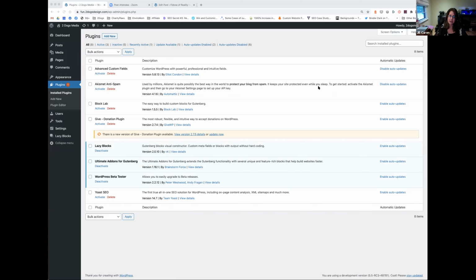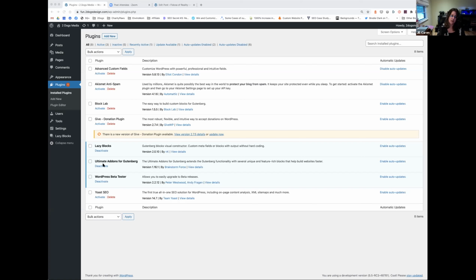I really try to limit Gutenberg block plugins to 2 because they do add a lot of JavaScript. They do add a lot of features you're not going to need. It's going to slow down your site. You're going to be at a higher risk for getting hacked. You guys have to be careful with the plugins. It could be a lot of fun adding a million different Gutenberg block plugins, but it's going to hurt you in the end. So really give thought to what you want your blocks to do.